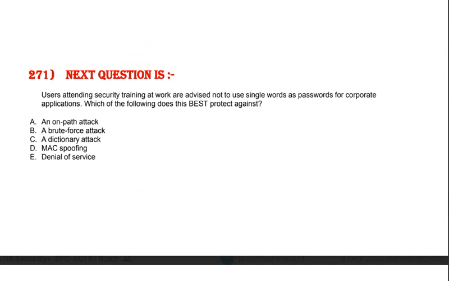Question is, users attending security training at work are advised not to use single words as a password for corporate applications. Which of the following does this best protect against? Option A, an on-path attack. Option B, a brute force attack. Option C, a dictionary attack. Option D, MAC spoofing. Option E, denial of service. Correct answer is option C.